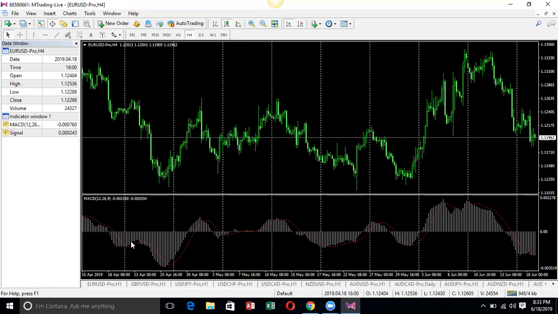So by merely looking at it, we can see that this one is on a downtrend, uptrend here, downtrend here, uptrend here, downtrend here, uptrend here, downtrend here, uptrend here, and currently on a downtrend. So another big question is, when I know that the market is in a downtrend, what should I do? When the market is trending down, it is time for us to do what? To sell.